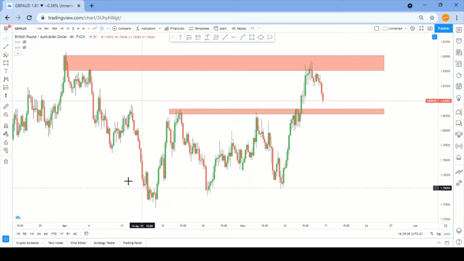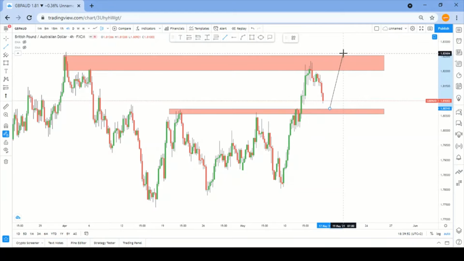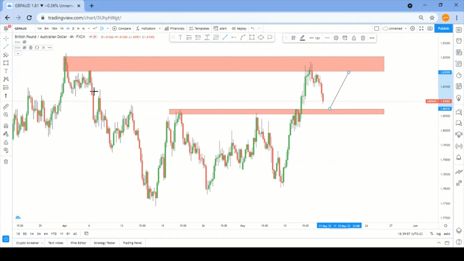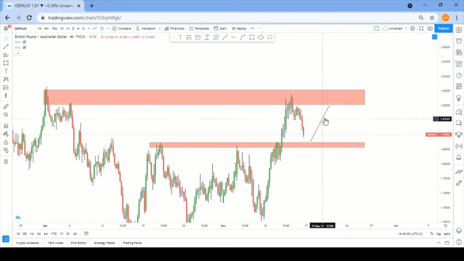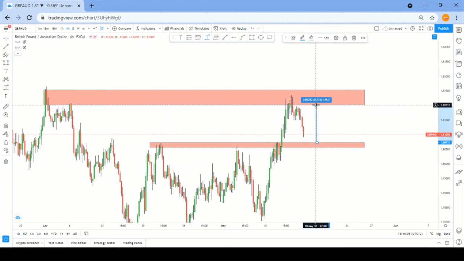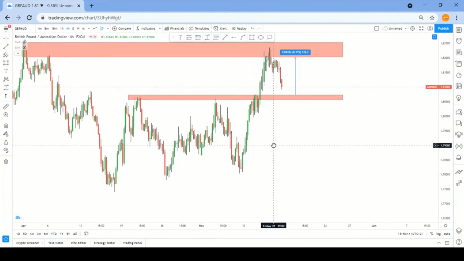I'm going to show you guys some easy price action when it comes to what we're going to do on this pair. I'm going to take the trend line tool, lock that in, and show you what I expect price to do. You can either buy it from the support area, and I believe price could go up, and that could be your first take profit, right? You could buy from that level up until here. That's a beautiful trade, by the way.